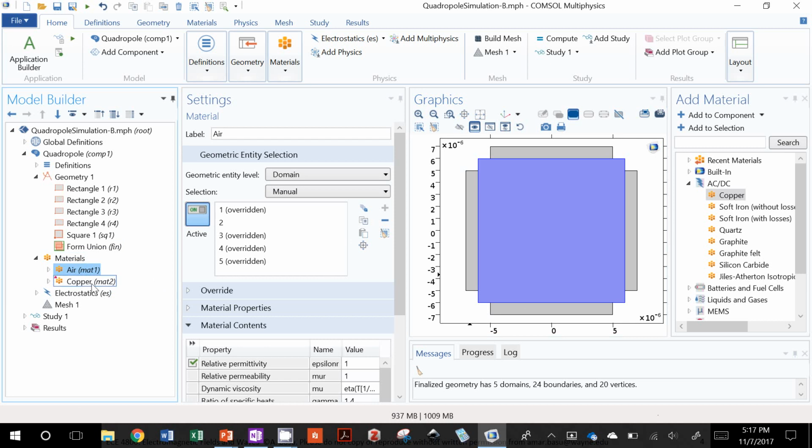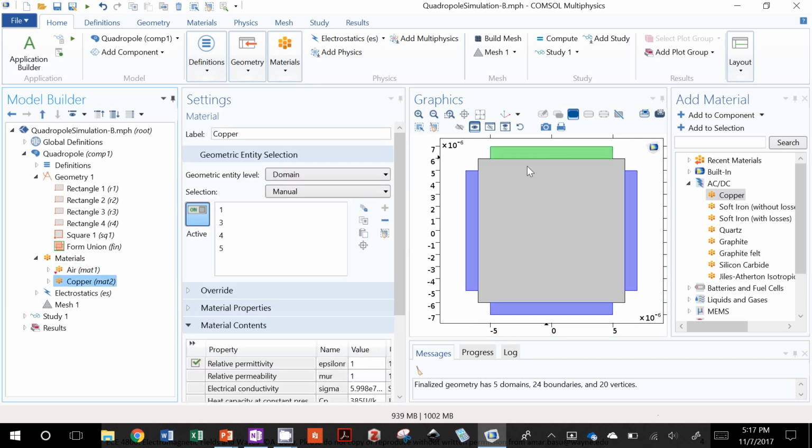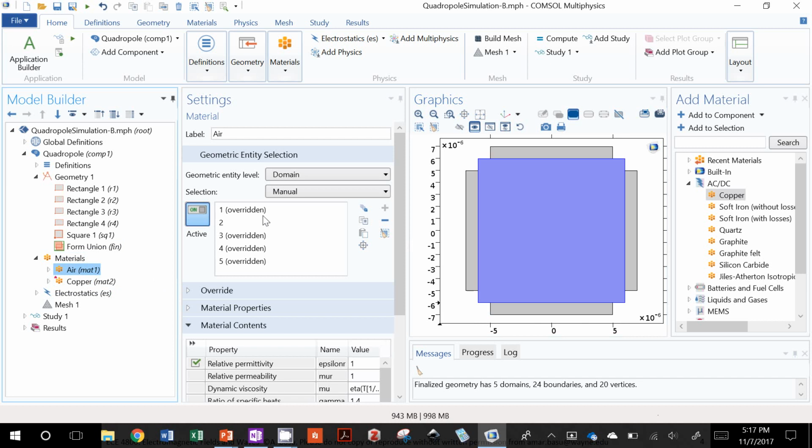And when we created this copper material and made some assignments there, these 4 electrodes were assigned to being copper. You can see that those are being overridden. When we select the air, we can see that shape number 2 is air, but 1, 3, 4, 5 have been overridden by the assignment that we made subsequently.